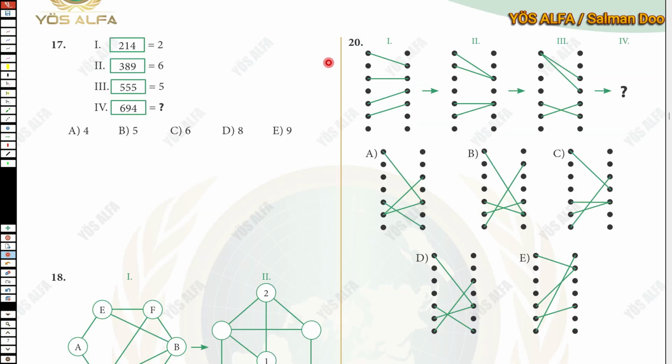20. Figure relation problem. We need to find a pattern between 1, 2, and 3 so that we can figure out the figure on the fourth one. So let's start with this. We have this line fixed every step of the way. So we have it here. So in the given answer choices, we should also have this one. So it looks like we have it in every answer choice given here.